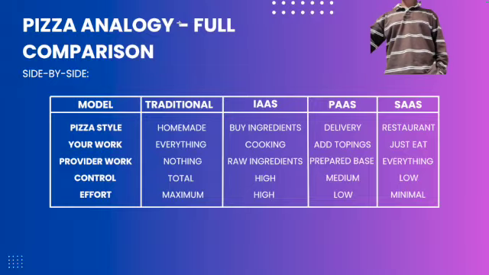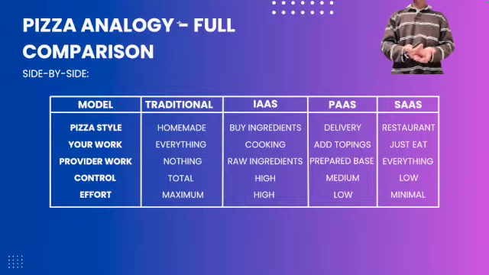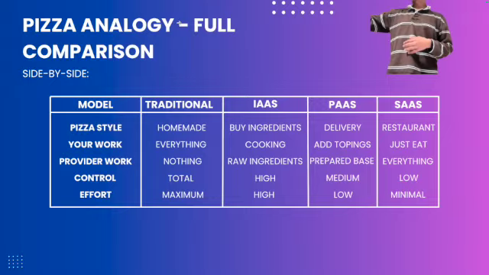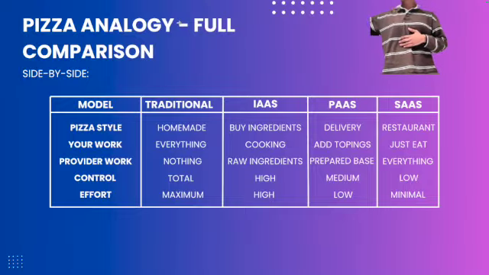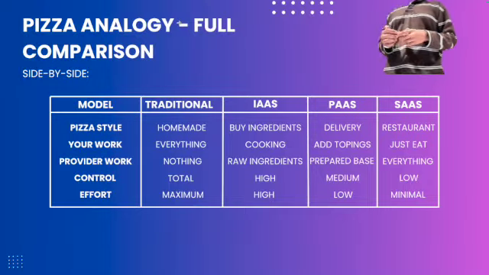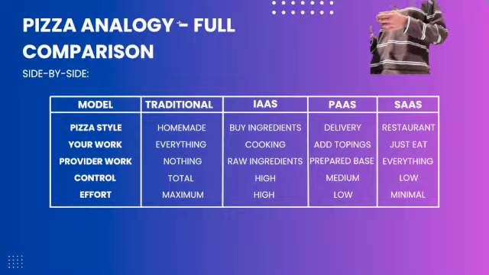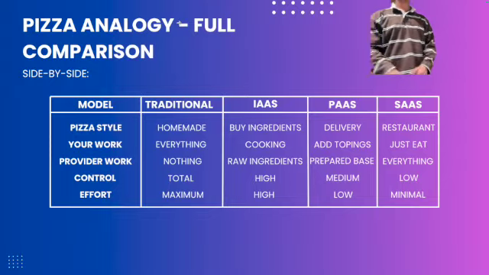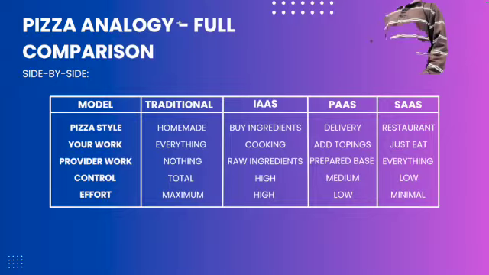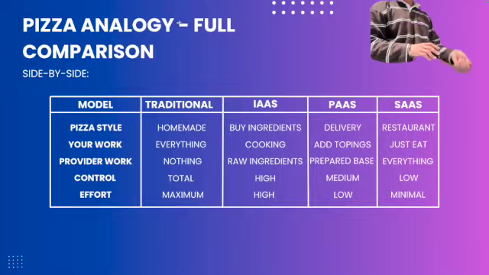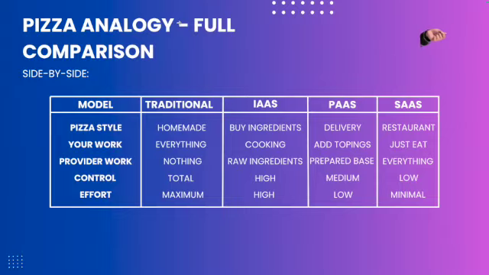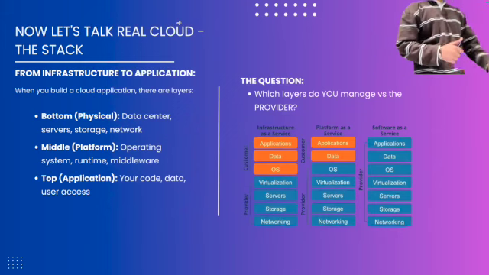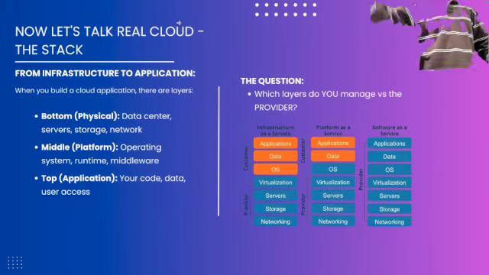Platform as a service is you already have a pre-made dough. Now you're just putting in the toppings and that's it, right? You have a prepared base, it's medium level control, and your effort is very, very low. Software as a service, you're going to a restaurant, and like I said, you get the coffee and you don't even know how it's actually made. So, as you can imagine, control is very low. He could have poisoned my coffee for all I know. Also, he is becoming the next cloud captain, so he probably wants to accelerate the process, agility.